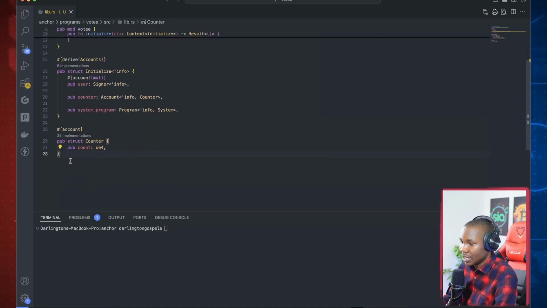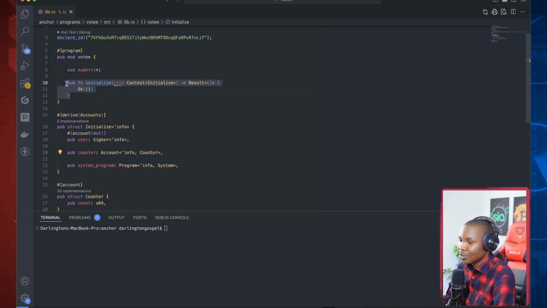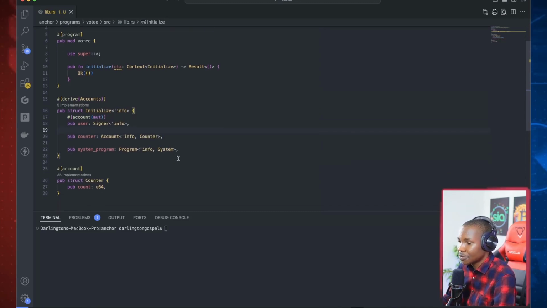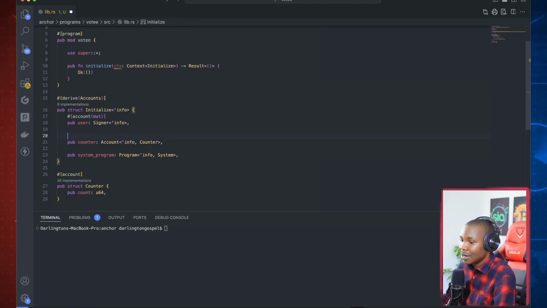You can see there is no error right here. So you're saying that we want to give this function's context information about these various things: information about the user who is calling it, information about the system program, and information about this counter, this storage location account that we use to keep track of all the polls that are created on our platform. But there is more, we need to describe this counter more. This is not enough for describing this counter account.